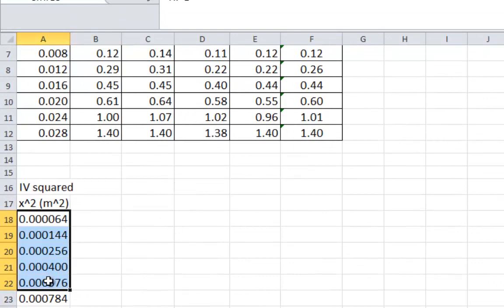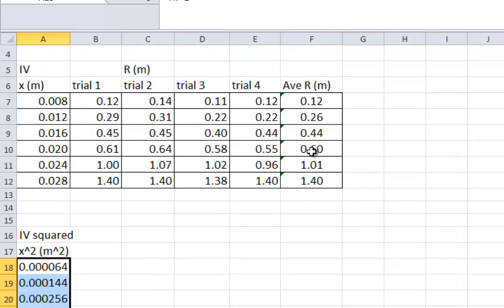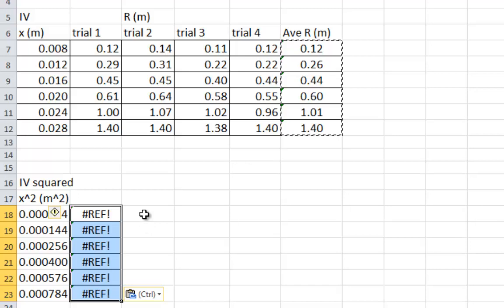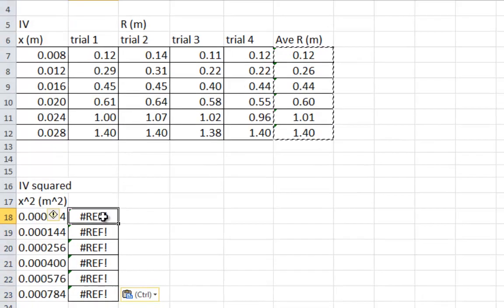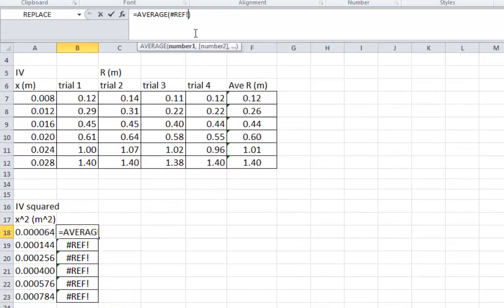Now to graph x squared versus the average. One of the things you should learn about Excel is you would think you could just copy those cells, put them here, and paste them here, but it's not going to work. It's getting you a reference number, because here it's trying to average something that it doesn't know. So if we go into the equation of Excel, and we highlight the four trials again, and then we hit enter, now it's giving us the same numbers again.